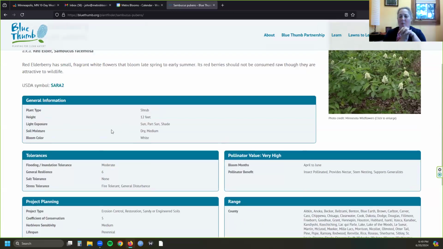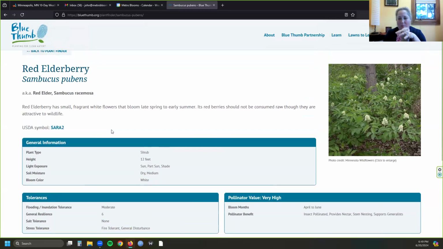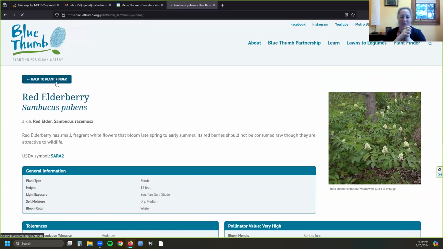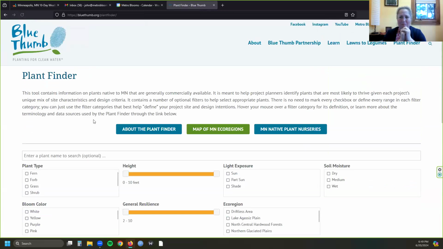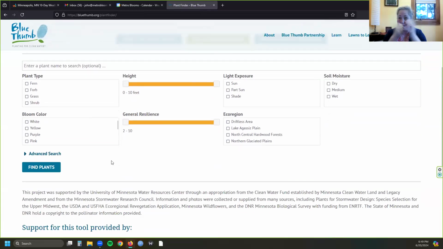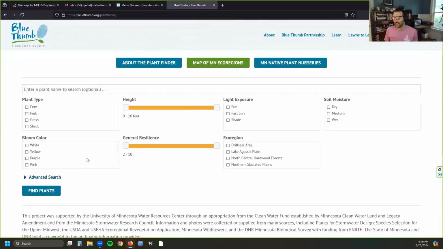Hey, John, I kind of remembered, what happens if I pick a bunch of the selections of things when I'm doing the selecting on the previous page? I only get one result, but I might have more results if I picked less, or do you have the option to go back and unclick some things? Yes, that's a good question. So you start out with 334 plants, and every selection that you make in these categories is a filter that is applied to exclude the ones that don't meet your criteria. And it is very easy to get too specific and limit your choices.